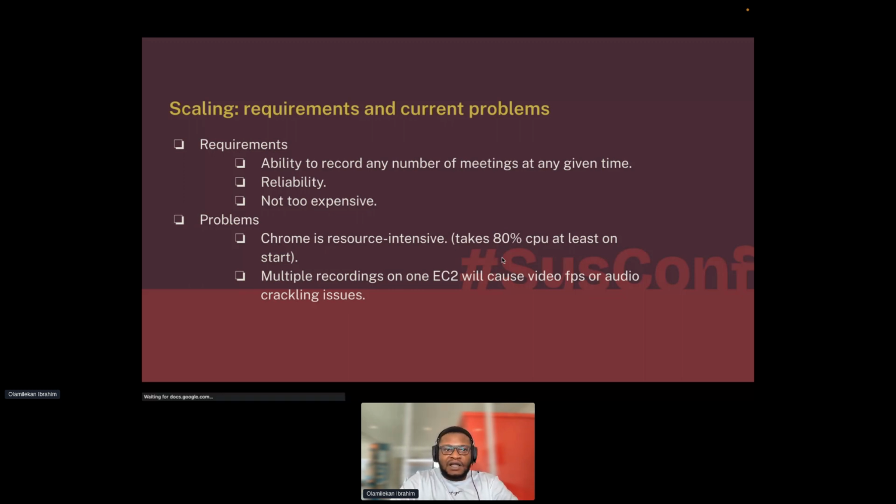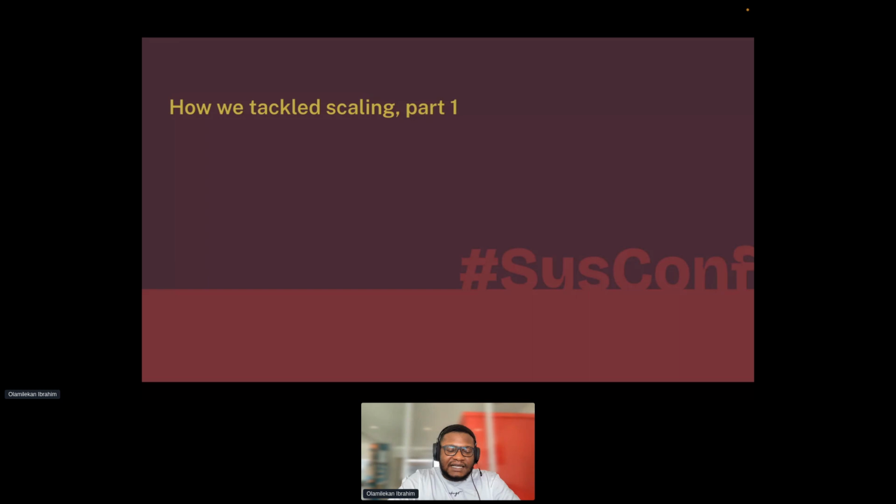What we decided to do, and how we tackled scaling, is what we're going to talk about now. The first thing we did was to completely get rid of EC2 due to the startup time. Imagine a user tries to start a recording, and it takes about 2 to 4 minutes to start. Then you begin to have user experience issues. You're going to get the recording at the end of the day, but taking 2 to 4 minutes to start is going to be very confusing, especially from the user's perspective.